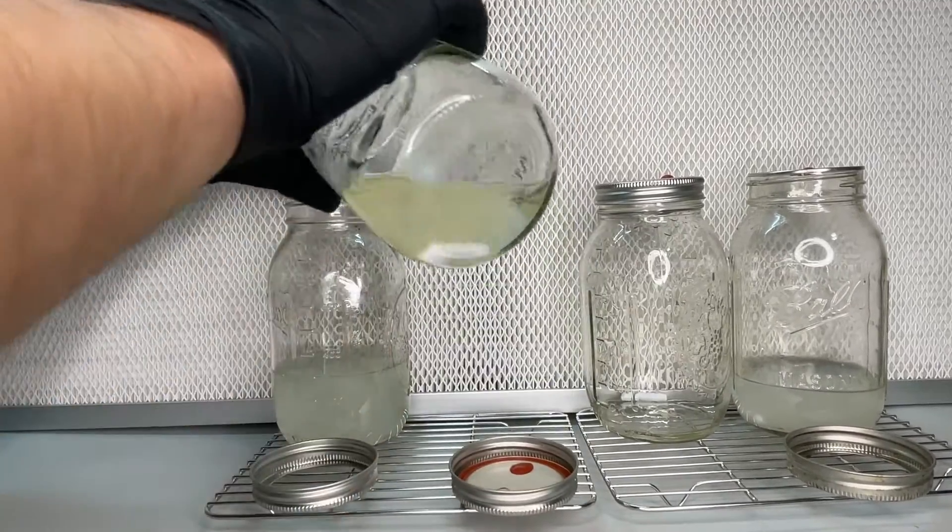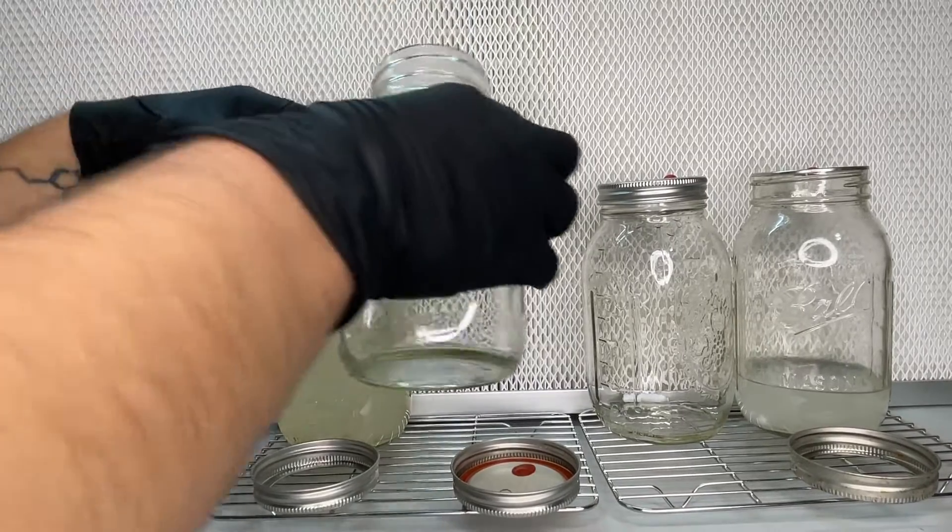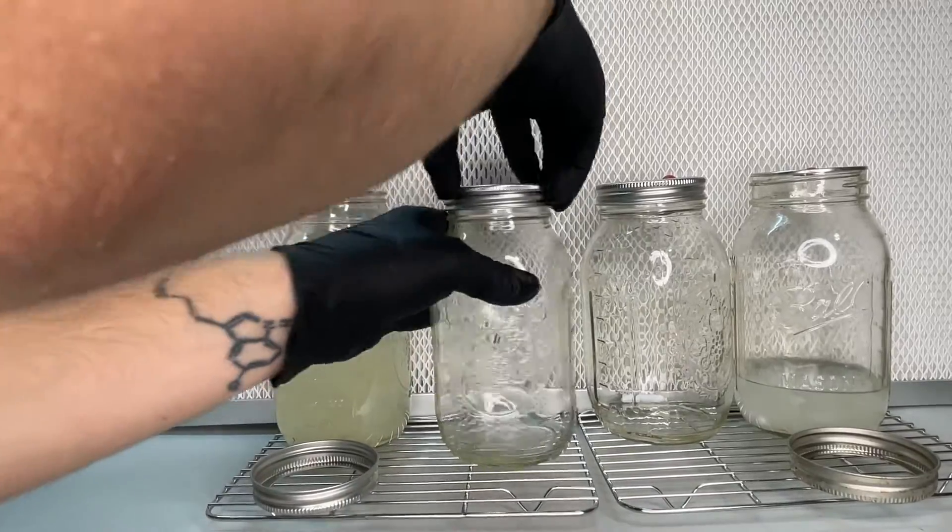By taking the small amount of mycelium from four jars and dumping it into one jar I now have a full jar of mycelium that can easily be made into syringes.